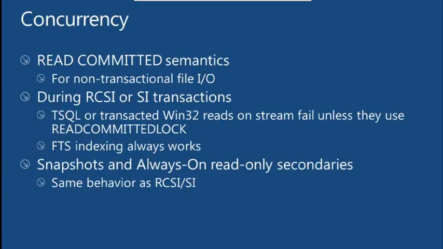And the reason why this makes a difference is because snapshots, database snapshots, and always-on read-only secondaries always use the equivalent of read-committed snapshot isolation behavior. So if you're going to use these with read-only secondaries and always-on, be aware of that behavior. Always do your transact SQL with a read-committed lock if you care, or be prepared to catch the error that happens. Sound reasonable? Anybody have any questions on file table before we go on? Okay.